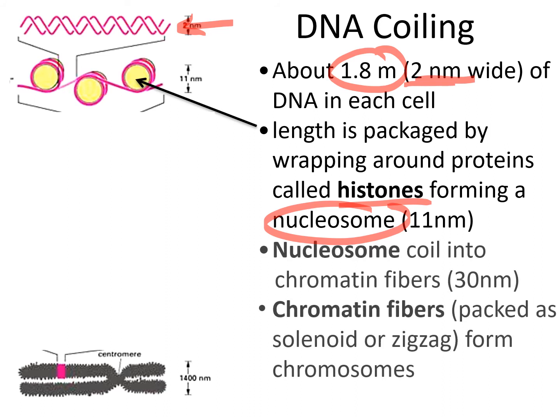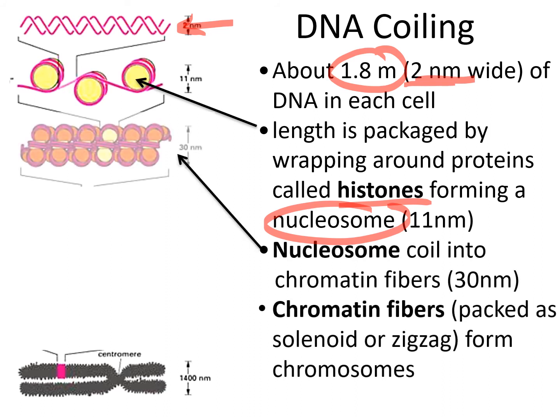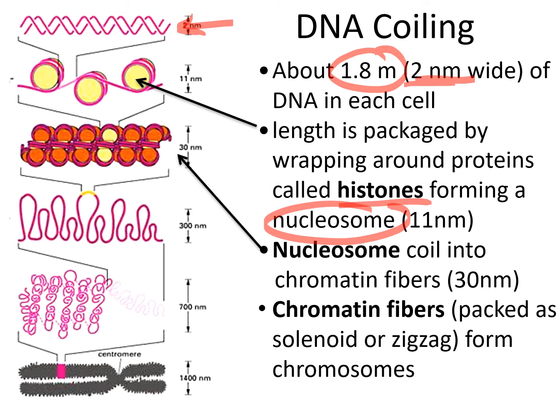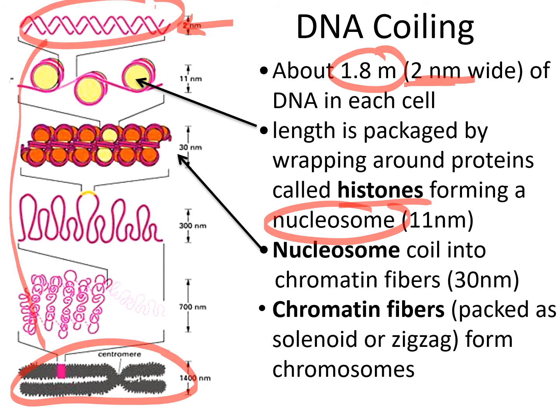The nucleosomes are then going to be coiled into these chromatin fibers. And so you can imagine these sort of beads get all sort of stacked up together. And then that is going to be further condensed. And eventually, after enough packaging, we end up with what we know from when we did our studies on mitosis, these chromosomes. So again, the double helix DNA has to be packaged quite elaborately in order to get this condensed version of DNA that is the chromosomes.